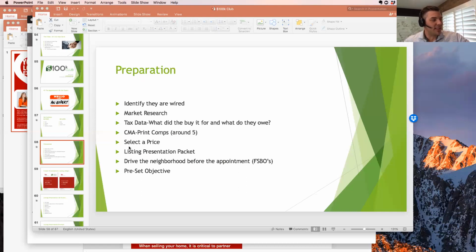And then I really like to get to the presentation early so I can drive the neighborhood, because one thing that happens all of the time in the listing presentation is they've already driven their neighborhood. They already know every house that's for sale by owner or on the market. So drive the neighborhood. If there's a for sale by owner in the neighborhood, I'll call it before I walk into the meeting to tell them, oh yeah, I noticed down the street that there's a for sale by owner. I called that house. It's currently listed at this. They're getting this much activity, whatever it is. That's going to show your seller that you take a lot of initiative on their specific property.